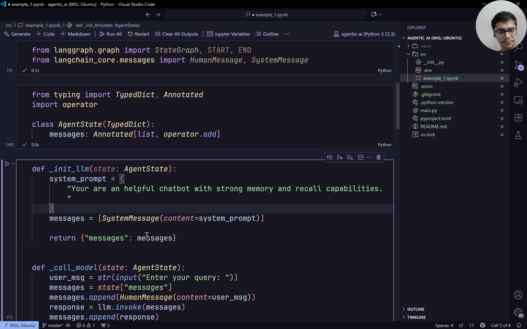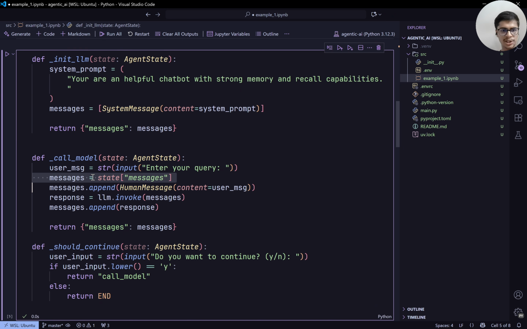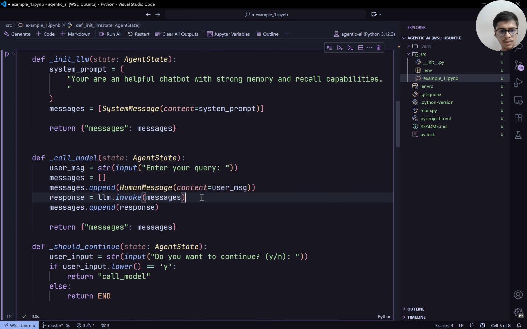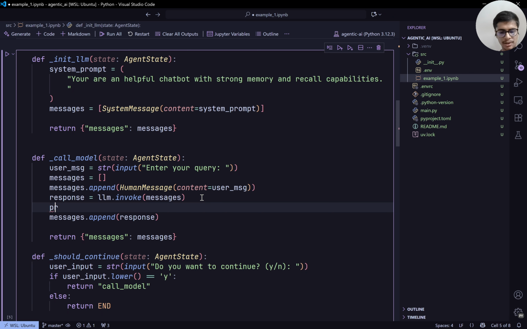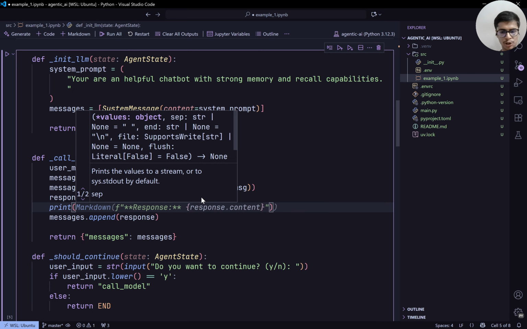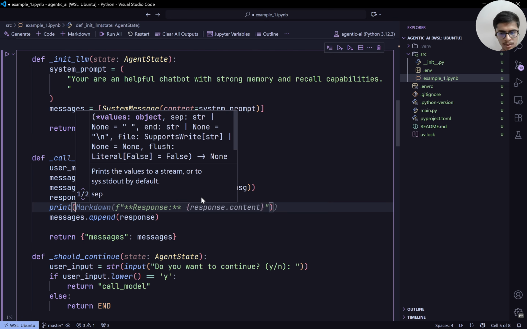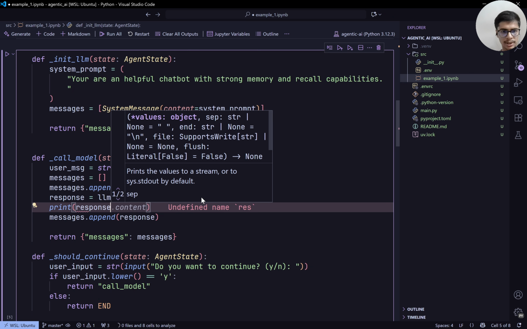Now it's okay here, but here we don't need to call our state. We can just define messages as our empty list, then append a human message to it and the LLM call, and then return messages. I will also print the response so that we can understand it's actually working. Print response.content.